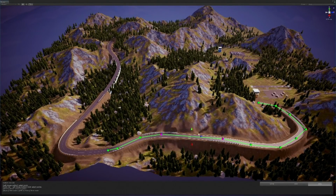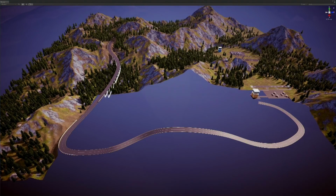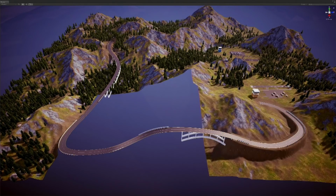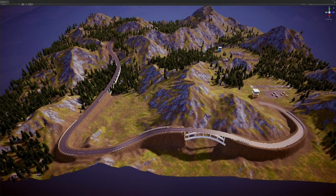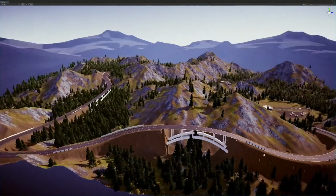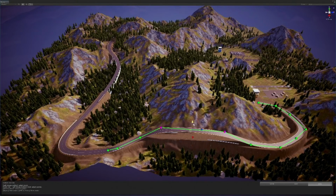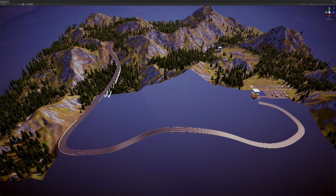So here I'm going to just grab this road here, I'm going to move it up, and right away you're going to notice that only the two terrain tiles where that move actually happened were impacted. The rest of the environment wasn't touched at all. Notice also the sequencing. The road was computed first, followed by the terrain tile, followed by the scattering, right? And notice also there's a bridge there now where there was none before. So we got the automation, we got the right sequencing, and also we're getting the scale here, right? These two terrain tiles are actually being computed at the same time in parallel. So we're getting that parallelism as well.